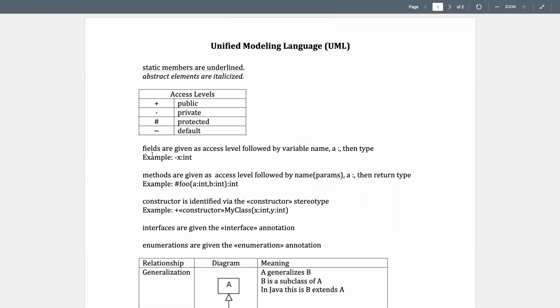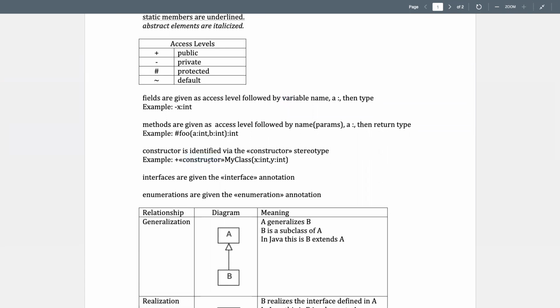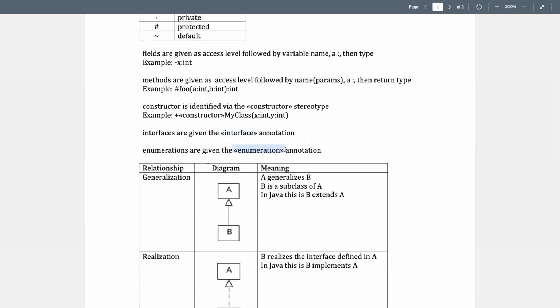And you'll see here, I gave those exact examples. You'll see it starts with the access modifier, then the name, then the return type. Same with methods, so I give an example. Here's a constructor. One thing we didn't say is the constructor uses this constructor annotation. So you specify it's a constructor just like you would if it's an interface. You'll see interfaces give this annotation. Enumerations give this annotation. So like I said on the in-class midterm, you will draw a UML diagram. And since it's hard to write italic, you can also put the keyword abstract annotation.